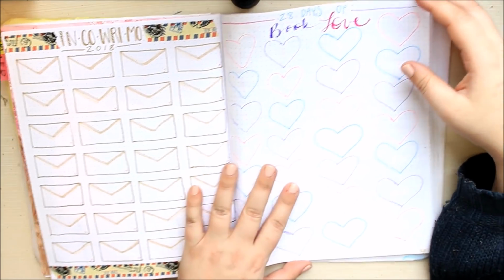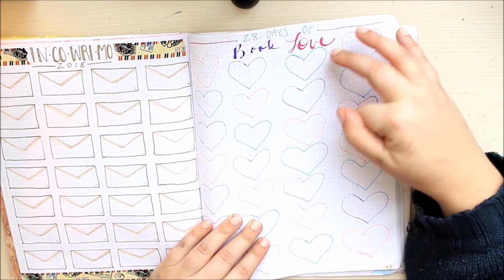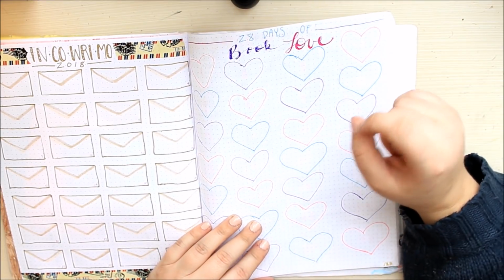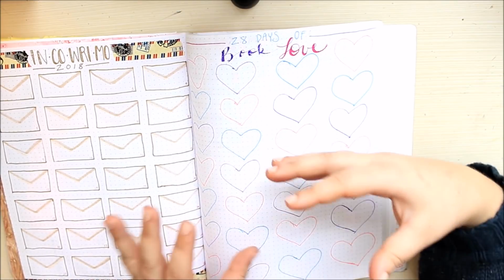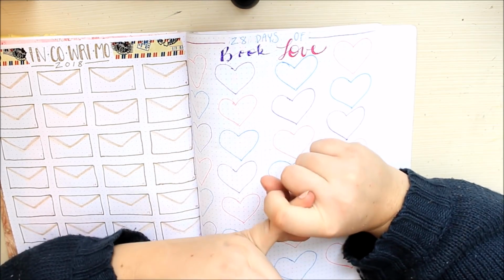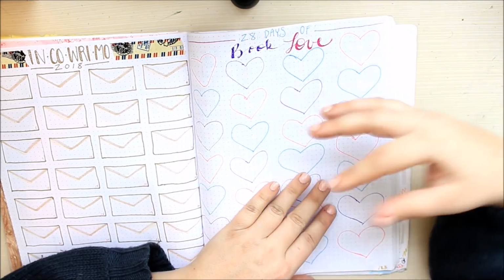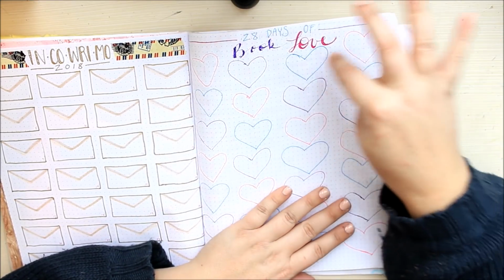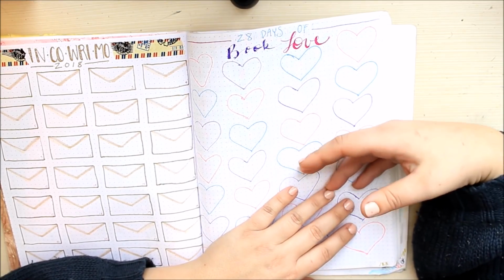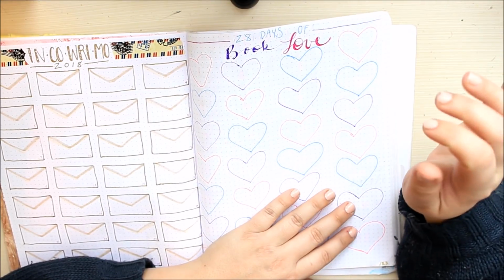Like it. Then in the opposite spread, I have a bunch of hearts, and this is for 28 days of book love, so all of February. I also want to do a little daily challenge where I focus on the details of books that I love, so things like hand lettering on the cover, or deckled edges, or embossing, just all that kind of stuff. Just a little month dedicated to all of those tiny loves. So they're just little hearts. I have a list in my phone of the topics and some of the books in those topics, and I'm going to work on today, because it starts tomorrow, figuring out what's going to go where and pulling out the books so I can take pictures.